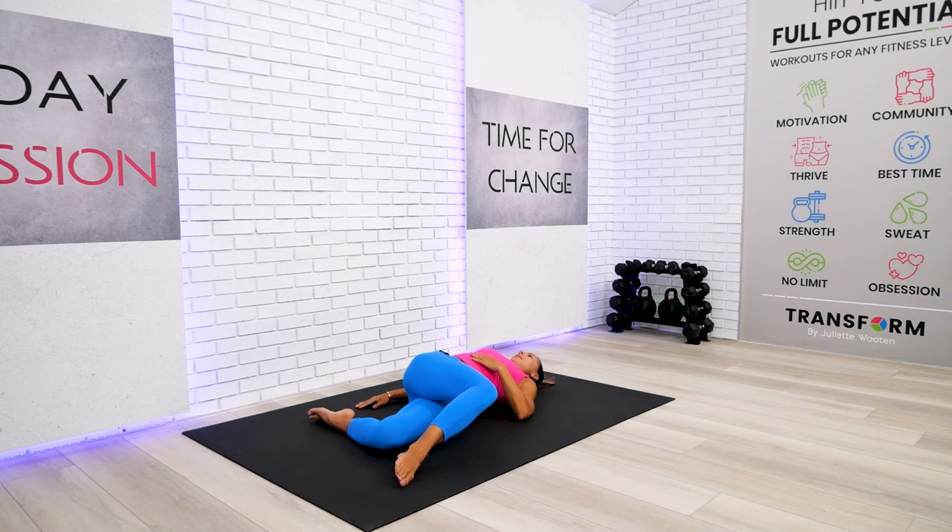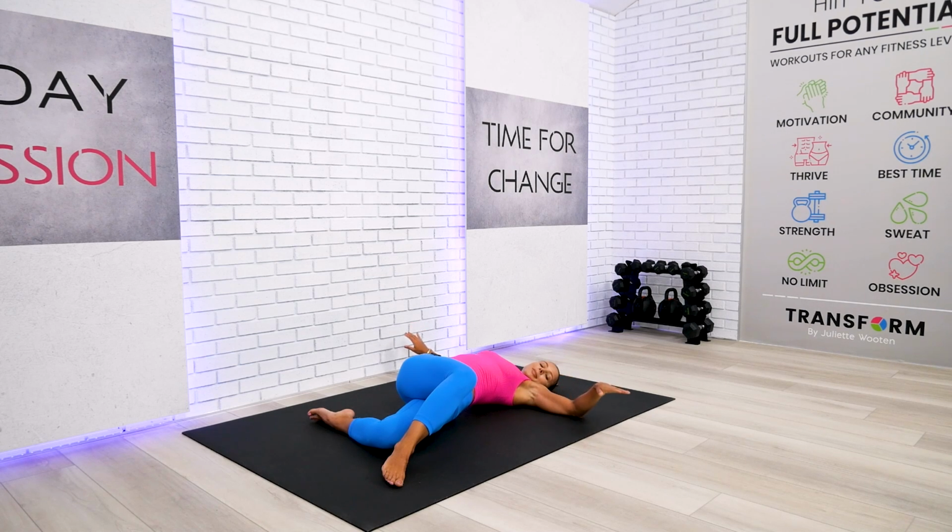Once you've done that, we will try to take our chest and ribcage a little bit more up towards the ceiling. You can put your hands on top of your body, or you simply can take them all the way outside. Close your eyes. And again, you don't have to look at me right now. Anytime you have to come out of the stretch or the asana, please do. Then take a little break and come back if you can.